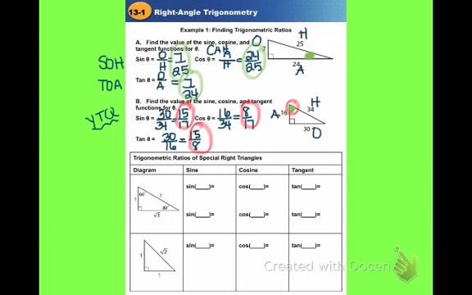Now this first triangle here might look familiar to you. It's got a 30-degree angle, a 60-degree angle, and you may remember from back in geometry that there was this special way that the sides related. The smallest side, which is across from the smallest angle, we always called x. And the hypotenuse was always twice that length, so we always said it was 2x. And then the longest of the legs, which is the side that's across from the 60-degree angle, we always called the square root of 3x.